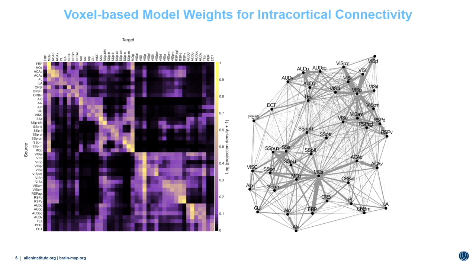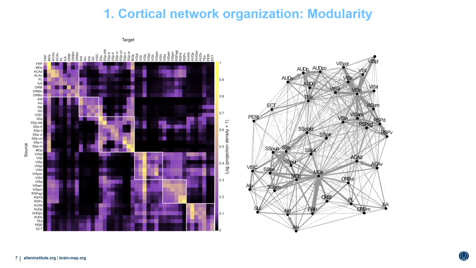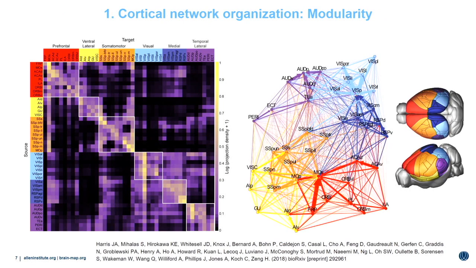And so you can already start to see, of course, that there are these subregions that are more densely connected to each other. So what we can do is take an algorithmic approach, using a well-defined algorithm, to detect these modules of highly connected regions. And I can draw little boxes around them so they pop out even more. When we did this at a particular resolution parameter, we came up with 6 different modules in the cortex.